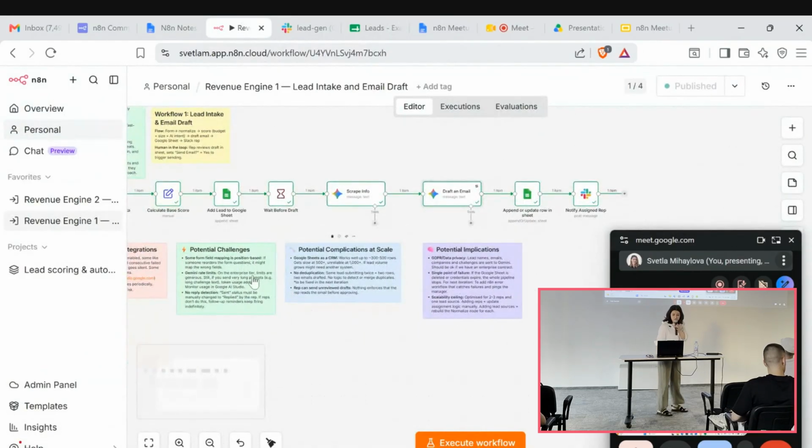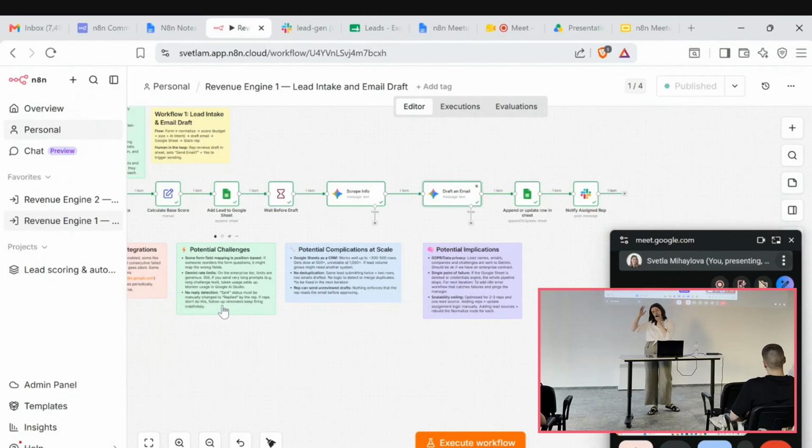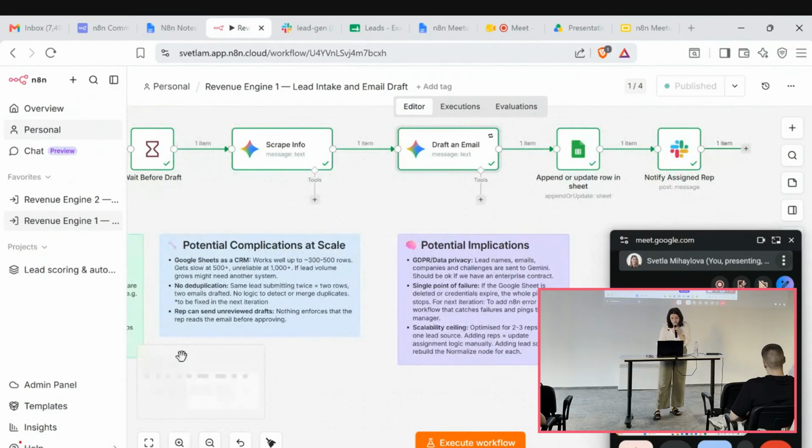So you saw how it works, and now I'm going to tell you why the client wanted to do that. It's because they wanted to save a lot of time writing those emails, but they weren't really happy with the agents and the pasting and everything they had to do by hand, and it took so much time. And they had to have like 4 different agents and so on. So they wanted to make it in one place.